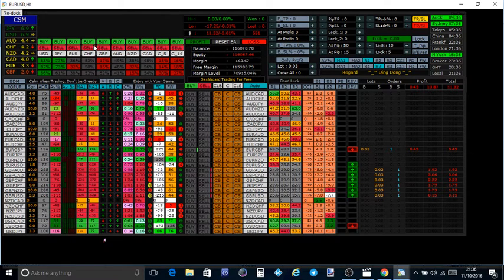Use it for basket buys and sells. That's really, really good to jump on, like news trading. Reversal trades, you can get your ups and downs in it really quickly. You can have pop-up charts, so it'll pop up a chart separately, and there's some other bits and pieces on it.